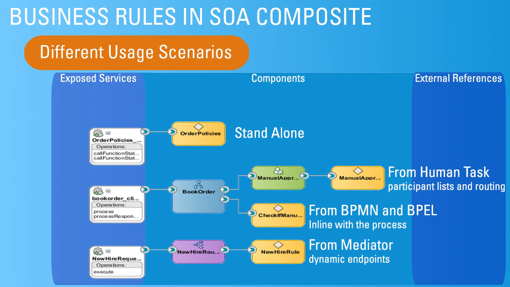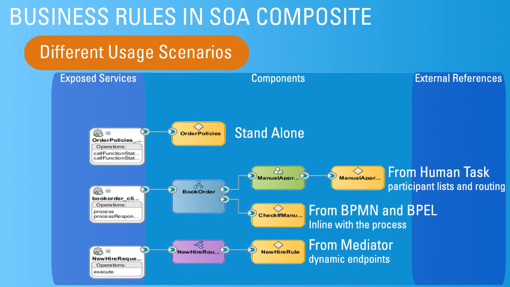The green box is a human task. So my BPEL process or my BPMN process has a human task in it as one of the steps. And we have a specialized way of using business rules with human tasks, and there's a lot of artifacts that are created around that to make it easy. For example, when you have a human task, you can have that task routed to multiple people or whatever, a very, very nice set of options there.